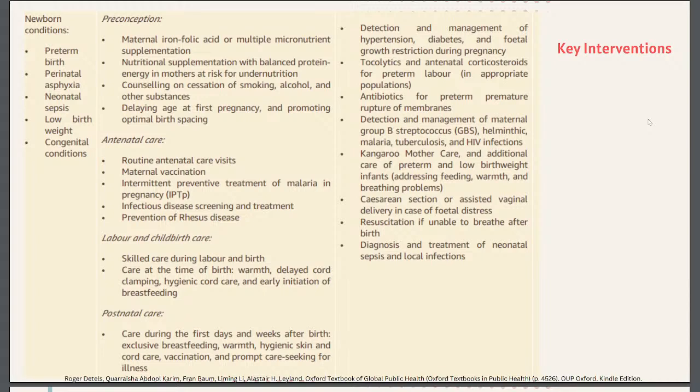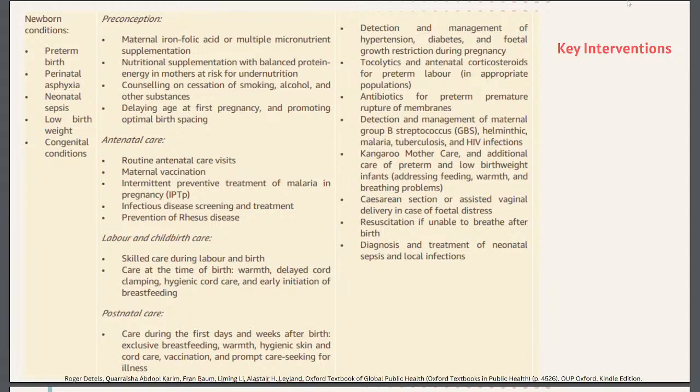So breastfeeding has to be initiated, and the baby has to be put to the breast, because it's a natural phenomenon. It is a natural reflex that the baby is going to have, the sucking reflex, once the child is put to the mother's breast. Even before the cord is cut, the baby is supposed to be put to the mother's breast, and that decreases the chances of postpartum hemorrhage, which might lead to a maternal death later on, because of the oxytocin that is released when the child is sucking on the mother's breast. That is going to decrease the chances of maternal hemorrhage, as the blood vessels contract, the placenta separates, and it comes out fast.